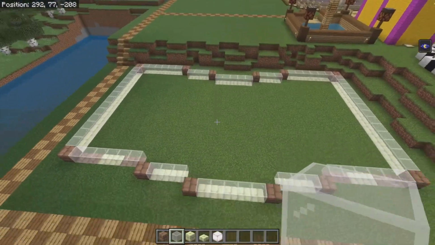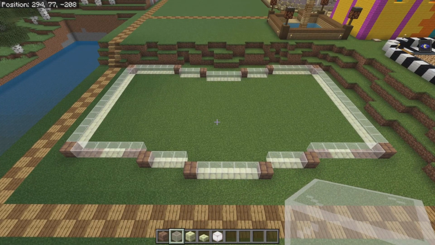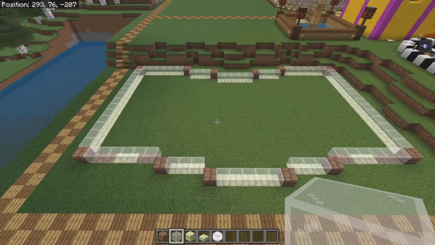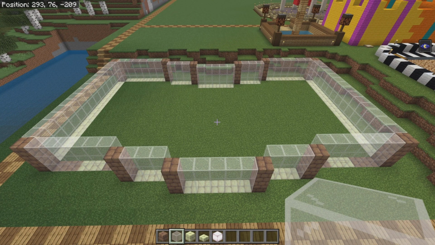Again, the front and the back are identical, the sides are identical, so just go ahead and copy that if you need to. And now what we're going to do is bring the walls up another 2 blocks. So I'm going to have my invisible helper bring those up another 2 blocks. Okay, and now over top of what we have here, we are going to put end stone slabs and mud brick slabs.